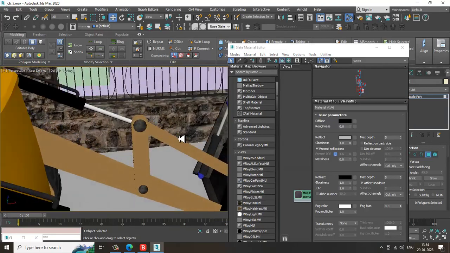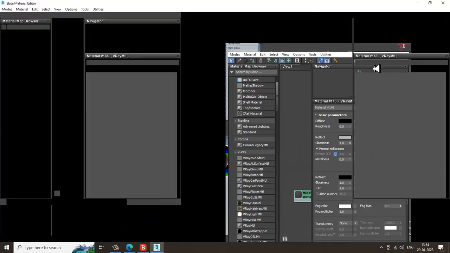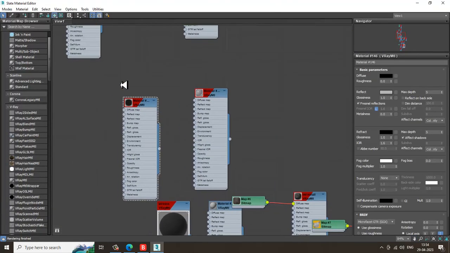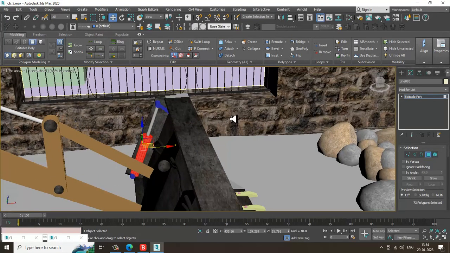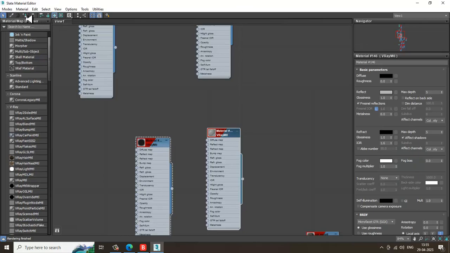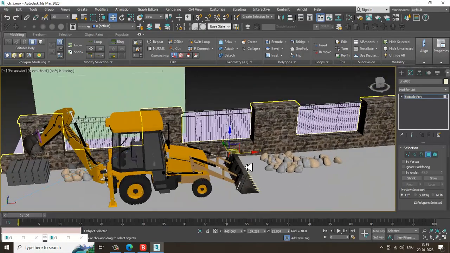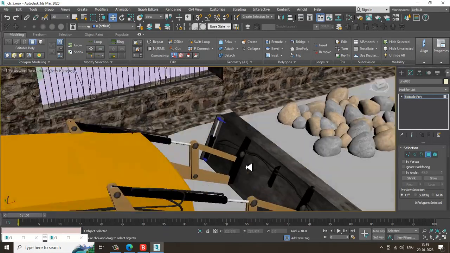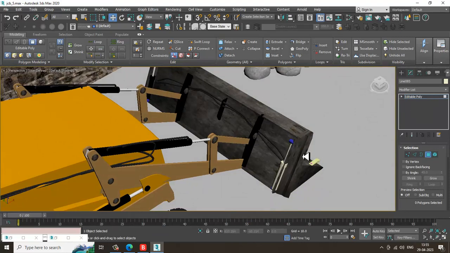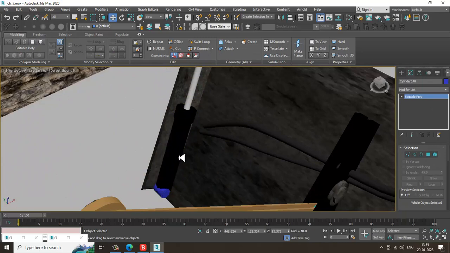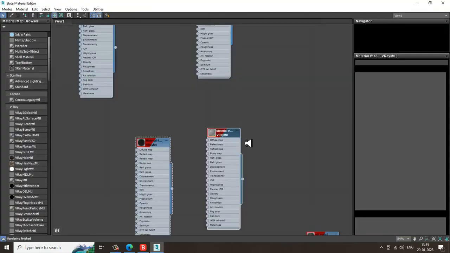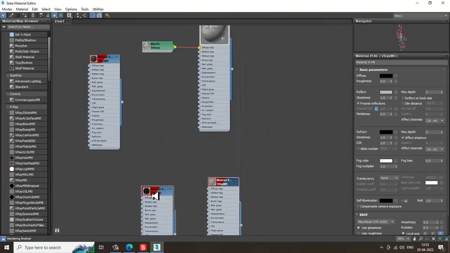Okay, that is not the correct one. The top one which we had taken, let's assign that. I'll inverse the selection and give this chrome shader to it. So we can just assign a chrome shader, and we have defined this stuff. Again select this metal part and define the same shader.